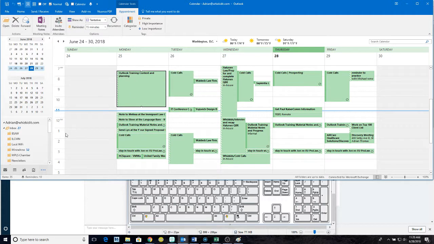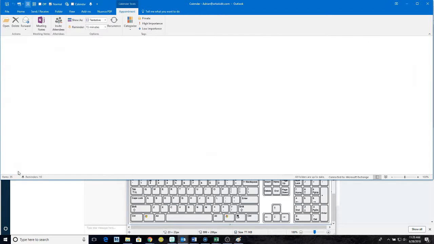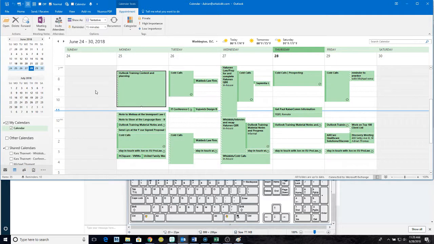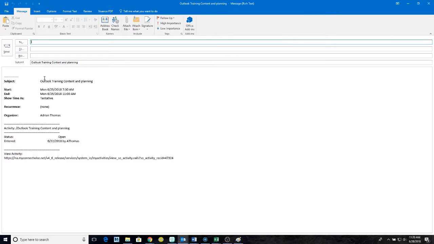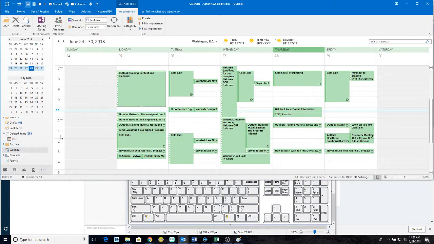So again, to do that, we're in the calendar option down here. We're in calendar view. And to pull up my folders on the left side of the window, I press Control 6. You just saw my folders pop up there. I have my inbox, drafts, sent, archive. Maybe I want to archive this. Drag it into my archive folder, and it is going to send as a piece of mail. Don't send.